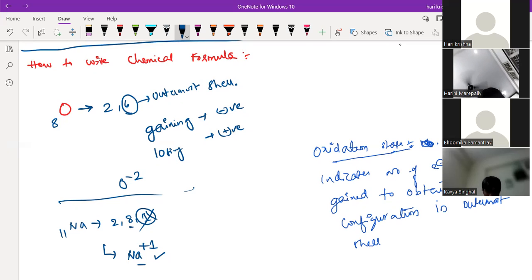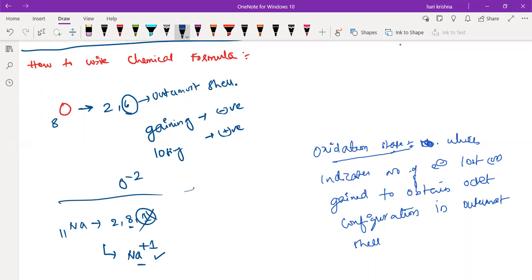Just for your purpose only I explained this concept. I will explain the oxidation state, what are the different rules for that, and I will teach you again after the oxidation reduction concept in this same chapter itself. Fine. Now happy? Okay. So next chart we will go, because I finished only one chart.